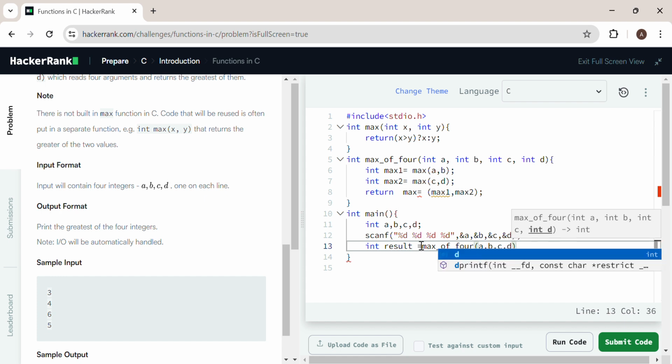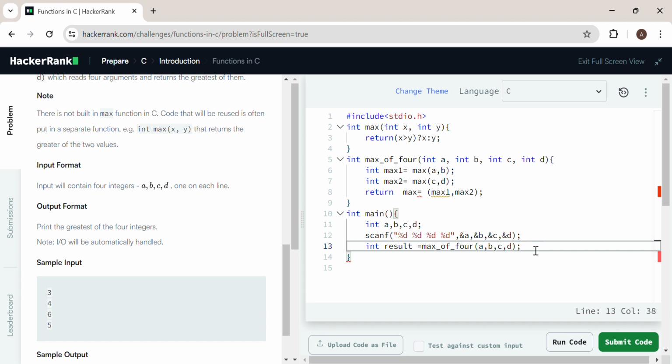It first finds the maximum of A and B, then C and D, then whatever the result you have in that, again it compares which is the maximum one. So this is how we are creating the functions in C. In this sum, we are learning how to make the functions in C.